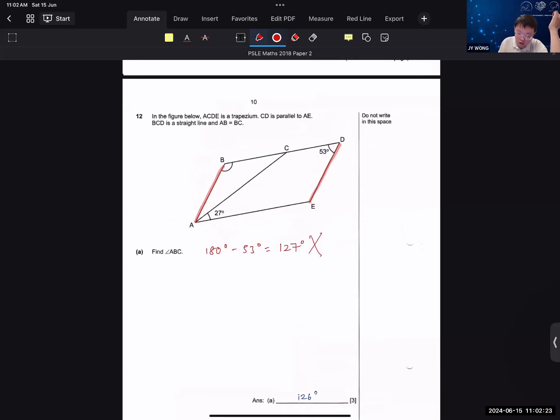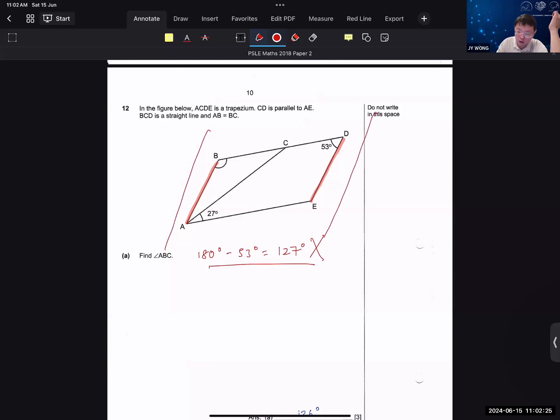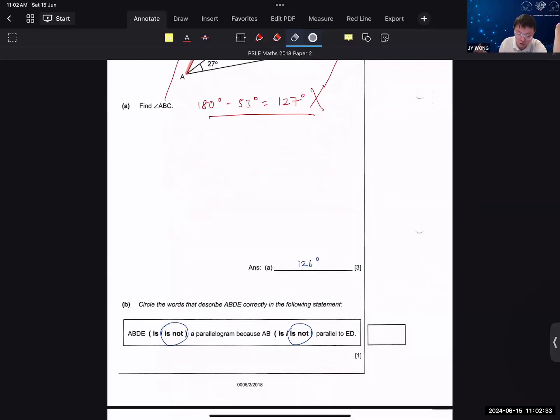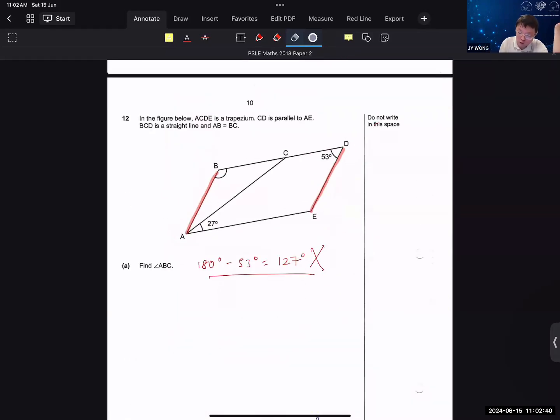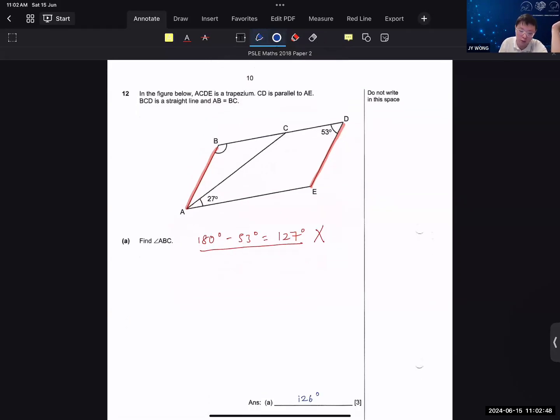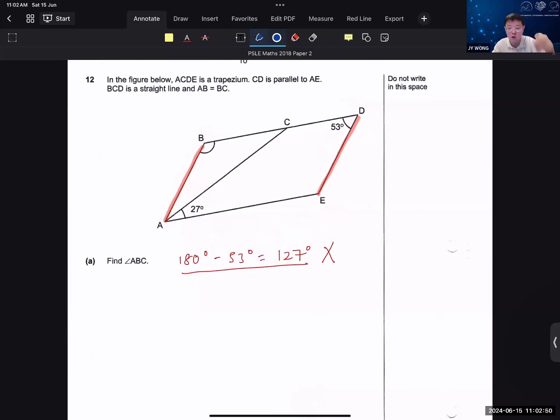If you did this, you did this on the assumption that this is parallel to this. That's why you use interior angles. But did the question ever say that these two lines are parallel? And then you look at part B of the question, you should know that they are not. Or at least you should question whether they are parallel. If not, part B of the question doesn't make sense. Okay, that's why read your question in entirety. If you did this, you get a 0 for the whole question straight away. There is nothing that we can award in terms of method because you're conceptually wrong.